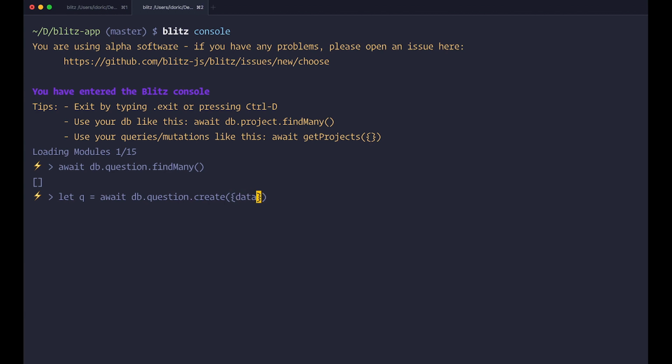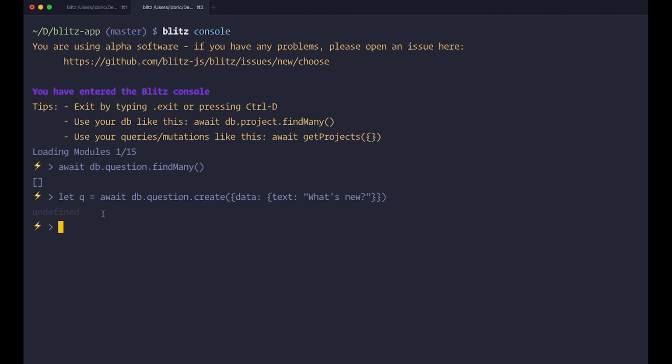So data, as you may remember, in our question we only have one field that is fillable, others are createdAt, updatedAt, and so on, and that field is called text. So text, and we are going to add a question right here. For example, what's new, right? And you just press enter.